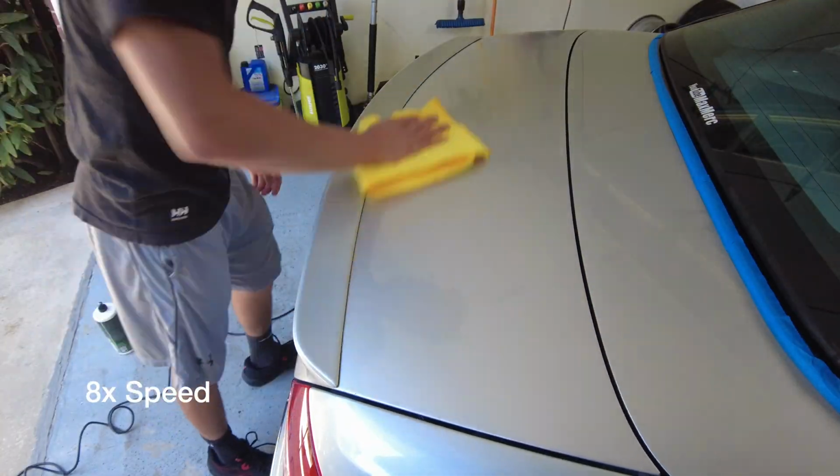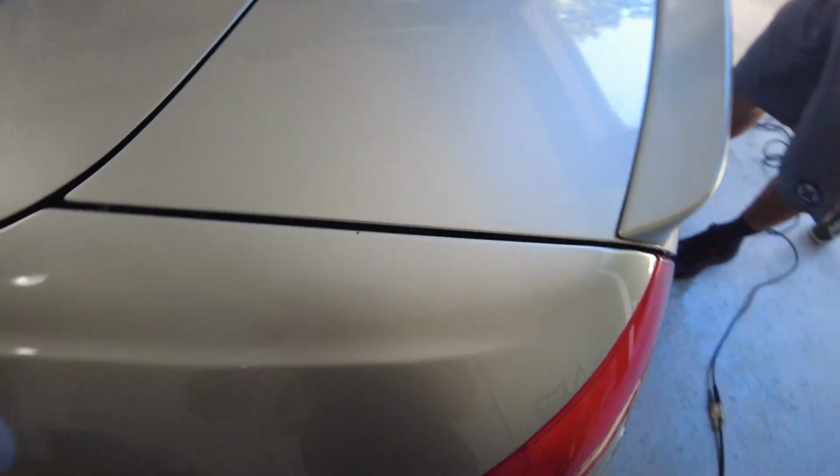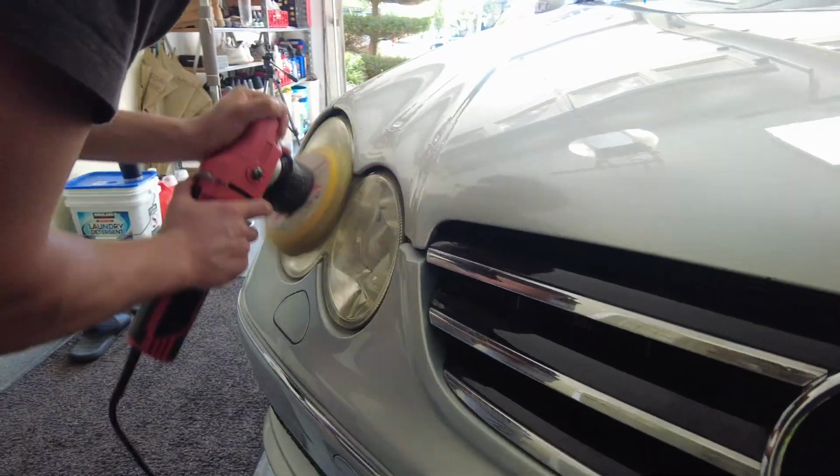So I've got the little spotlight here, as you can see. It's going to be pretty difficult to pick up on camera with the diamond silver and just the lighting that I have right now, but it's removed that top layer of all the swirl marks. There are a lot of deeper scratches, as you can see. There's one right about here. You can kind of tell polishing's not going to take that out, but all the swirl marks from just poor washing, yeah, and just 15 years of this car's never been polished, so this is its first polish. So as you can see right here, the light is catching it. It looks really good.